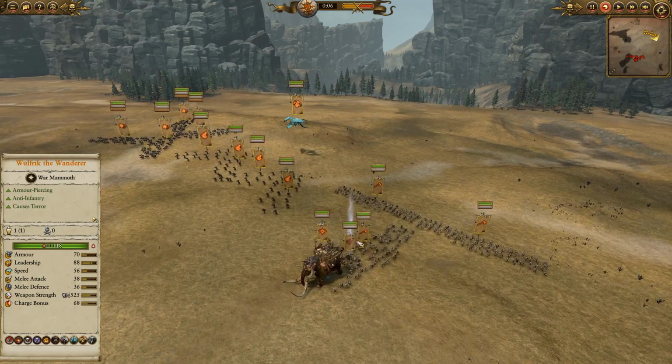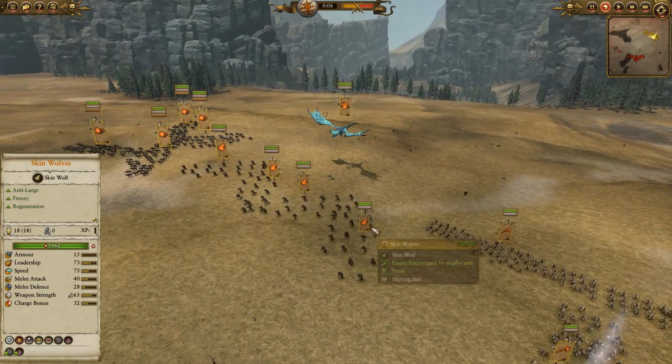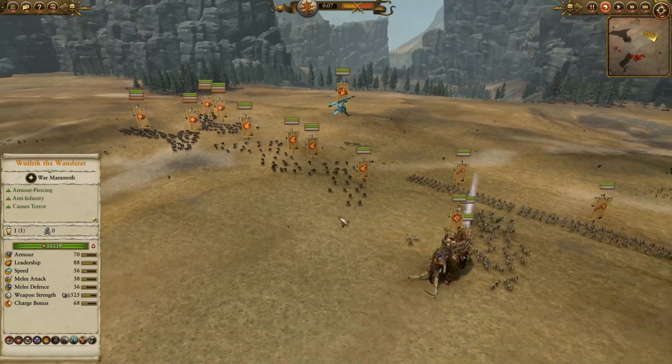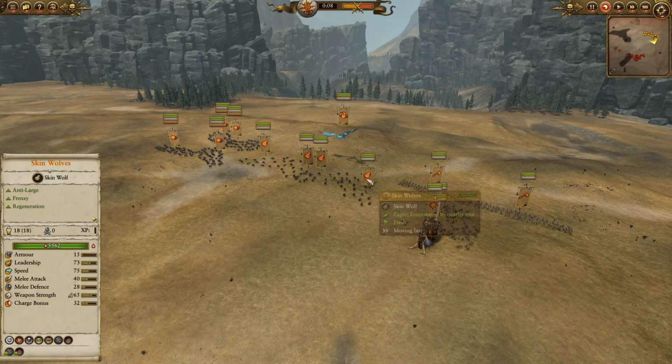He has a Metal Sorcerer. Well, Metal Shaman, I suppose. Also, he's got some Marauders in the front line. A ton of Skin Wolves here. Just an abysmal amount, which is a great idea because they're cheaper than a lot of the other large units, but large units are key in this, well, in this faction, right? So you may as well go with anti-large units.